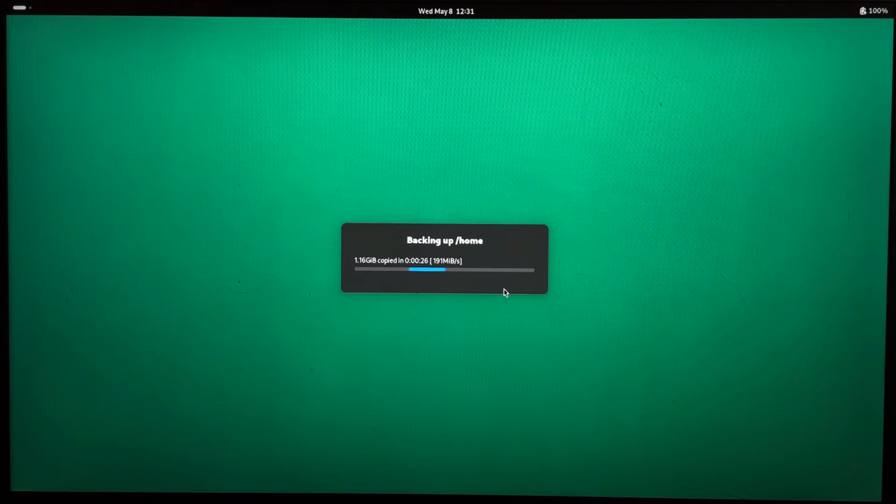If you use a USB stick which is too small for the home directories you might wish to back up, you don't see any of this that you've seen so far. It will just offer the disk and offer to wipe everything on the disk and be on your merry way. So you only see the option to back up and restore if you have a USB stick that is big enough to back up and restore to.